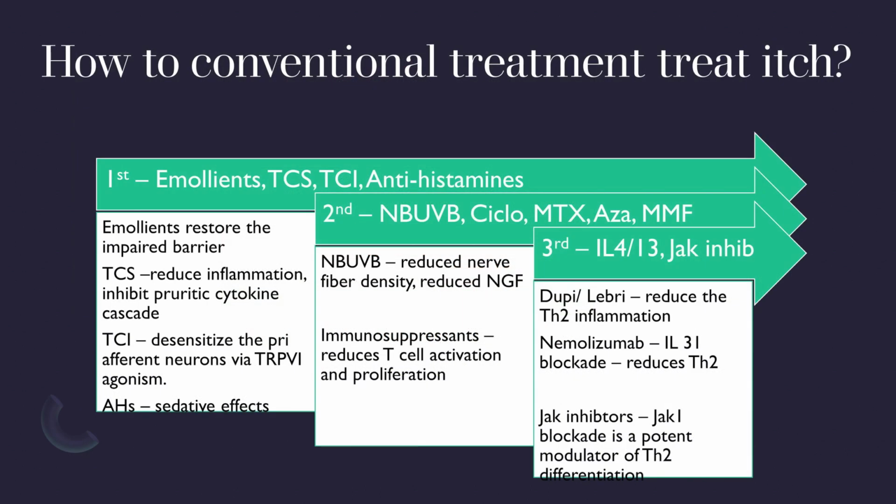So how do we treat the conventional itch in AD? What do we do? First we do our emollients, TCS, TCI, we give antihistamines, and after that we do the narrowband, the cyclosporine, MTX, the AZA, the MMFs. If that doesn't work, or if it's a young child and the parents don't want the side effects, then we go on to our IL-4/13s and our JAK inhibitors. This is how we basically treat AD and the itch right now. But this alone is not sufficient. That's basically my point.